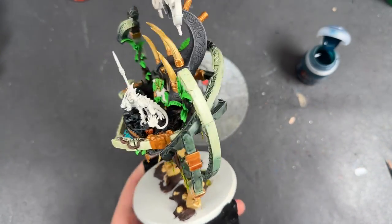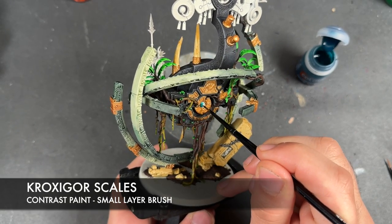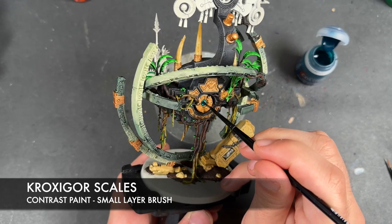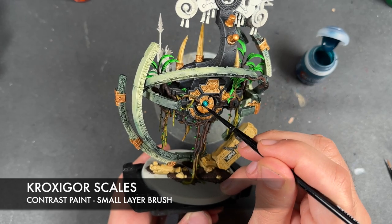So with all that Black Templar applied, don't worry, we are going to come back to the snakes a little bit later. But what we are going to do is take some Kroxigor Scales once more, and apply this over the little dome in here. Like that. Then we're going to overlap it slightly onto the gold.